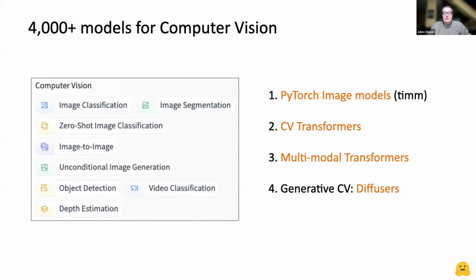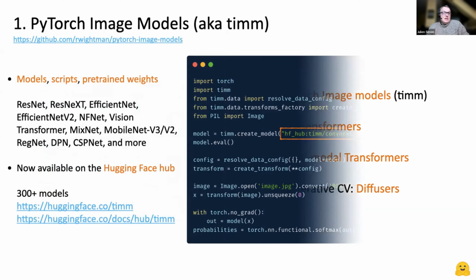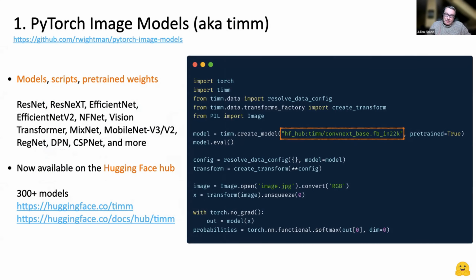Those are really, really interesting, mixing NLP and images, or speech and images. And we can see the synergy between the different modalities there. And of course, everybody's favorite models these days, the generative models, stable diffusions, etc., and the diffusers library that we built. So first of all, we have, like I said, the models from the timm library.